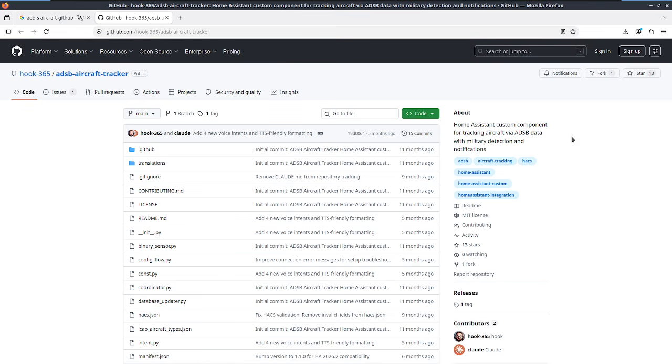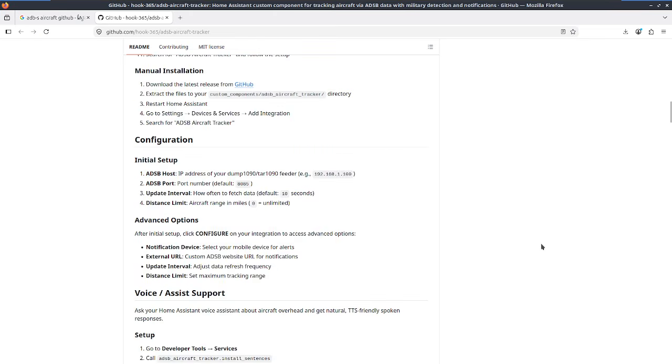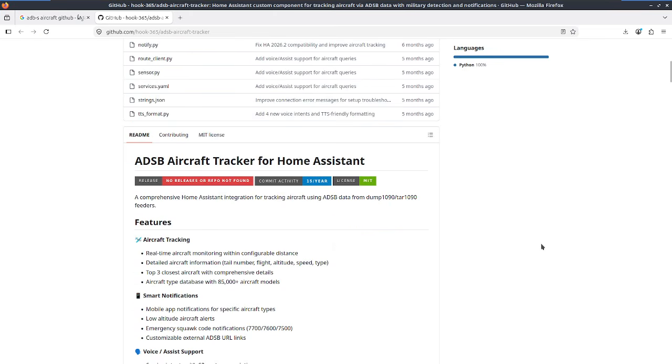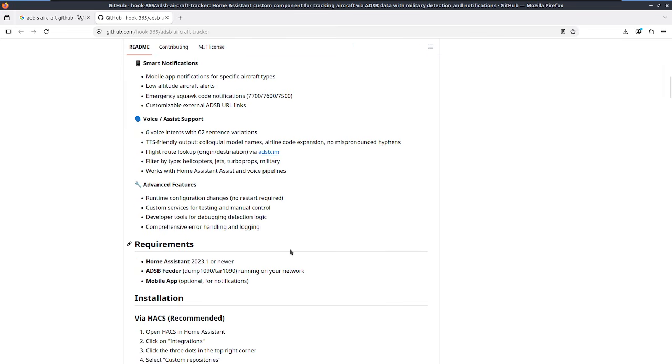So you just need to plug in your HackRF One and do a few simple things here. This is already built in, so you don't need to do anything else here as an aircraft engine. We would like to look at multiple things. In this case, for an aircraft tracker for Home Assistant, what are the main features we are going to get?